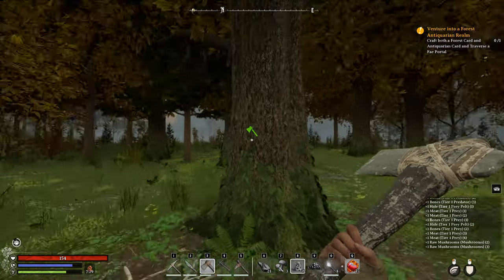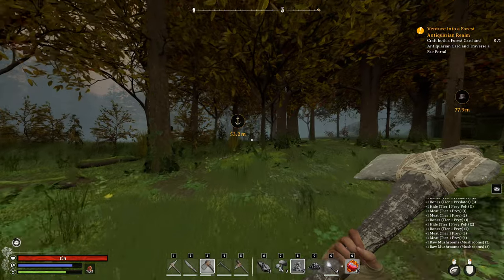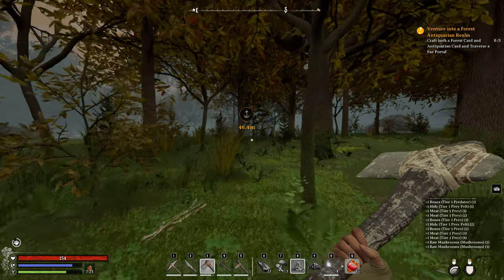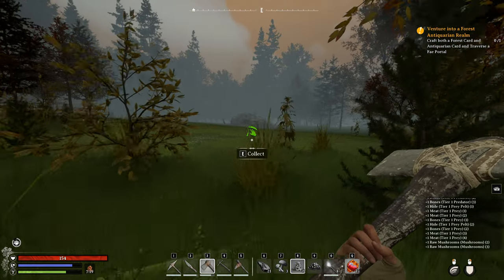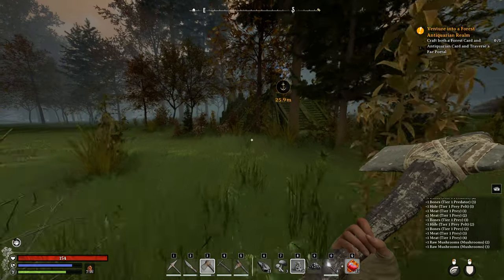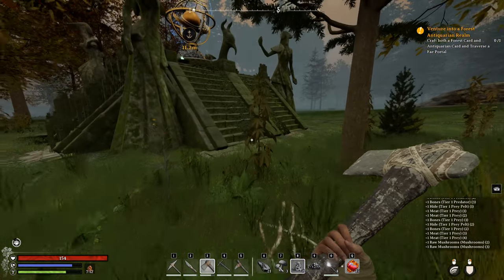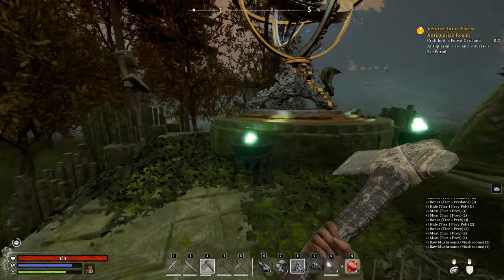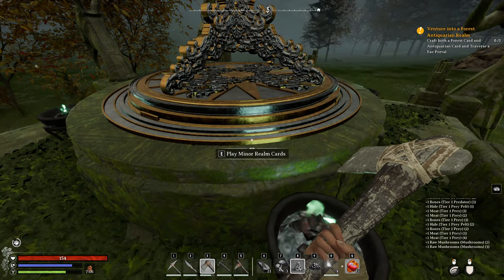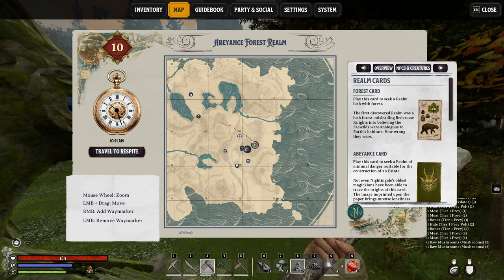I haven't seen that big old stag skinwalker thing in a while. So I don't know if he just appears for a short period of time and roams, or if he roams everywhere. I have no idea. I'm assuming this is the Fae portal thing. Oh no, this is a minor realm card. No, so where is the Fae portal then? Did I go past it?